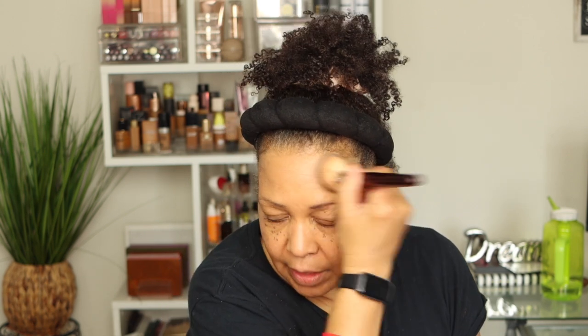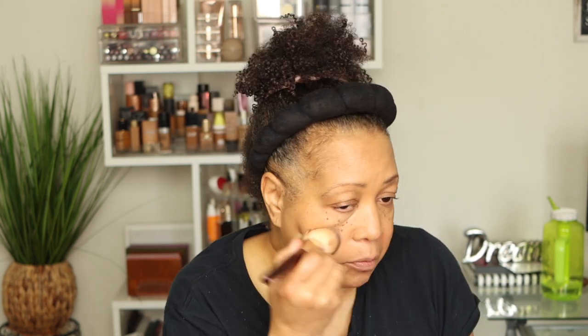And right now, at the moment, this is one of my favorite foundations, a little bit goes a long way. It gives your skin this glow without looking greasy. I don't like anything that looks greasy. And this just works for my skin. I have very bone dry skin, okay? As I've gotten older, my skin has gotten drier. I'm 53 years old. And when I was younger, I was combination. Now I'm just dry.